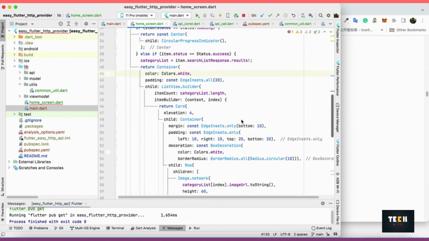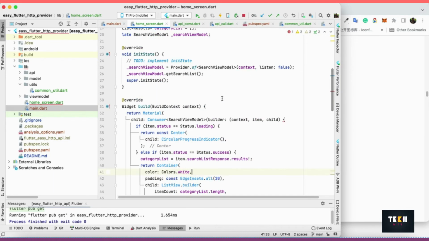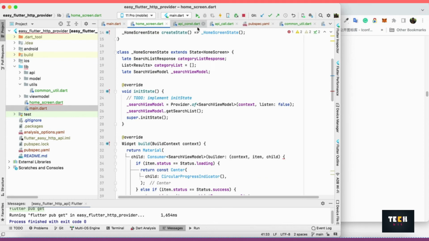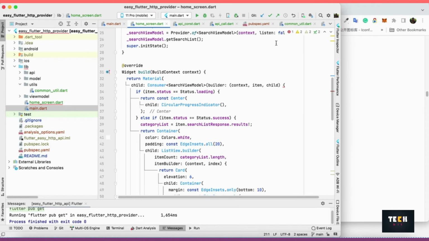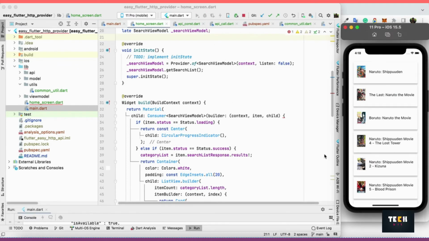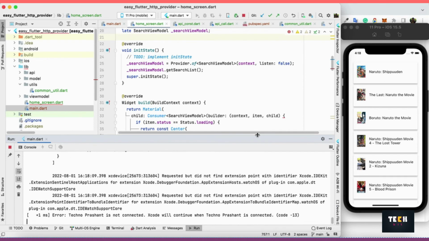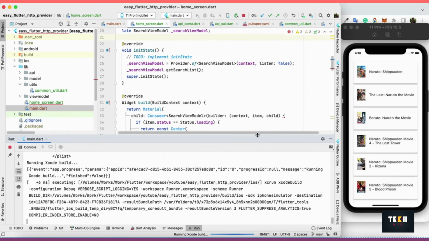Now all our data is available in the category list. Okay. Then after, I am running this. It's running now. We'll see what is the result.